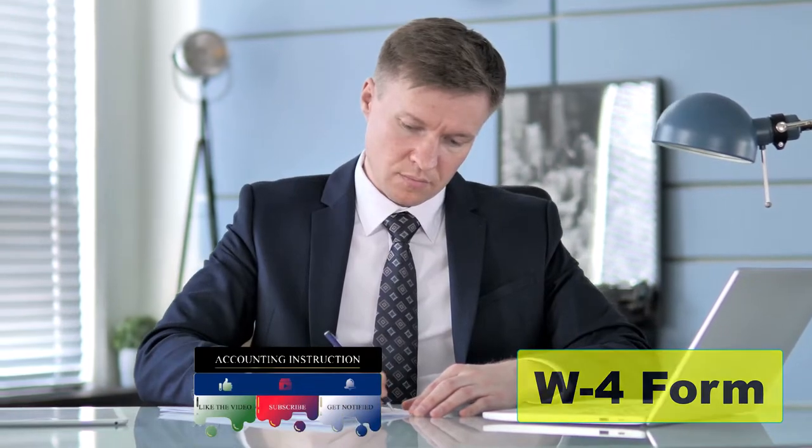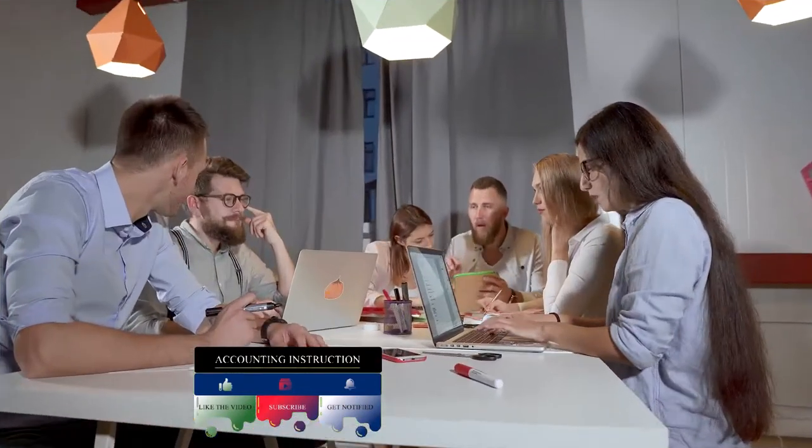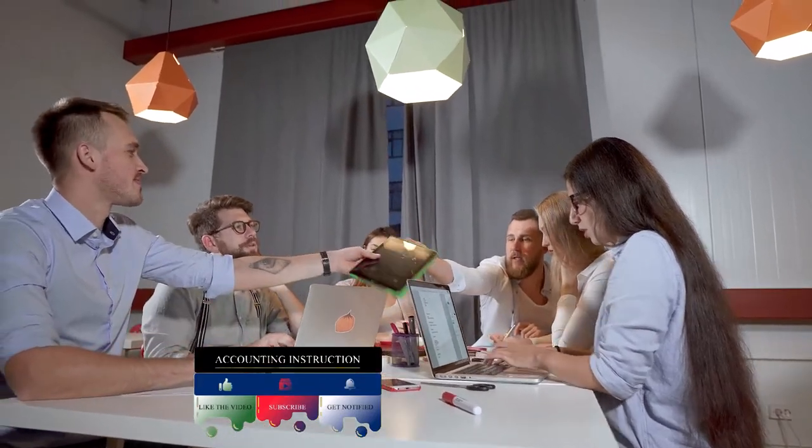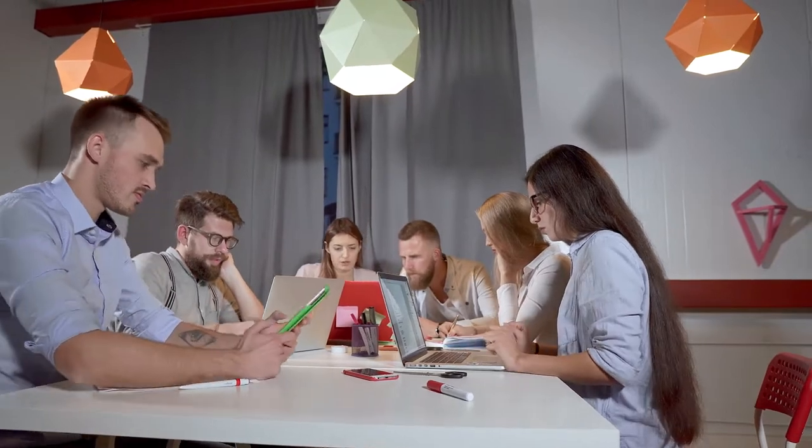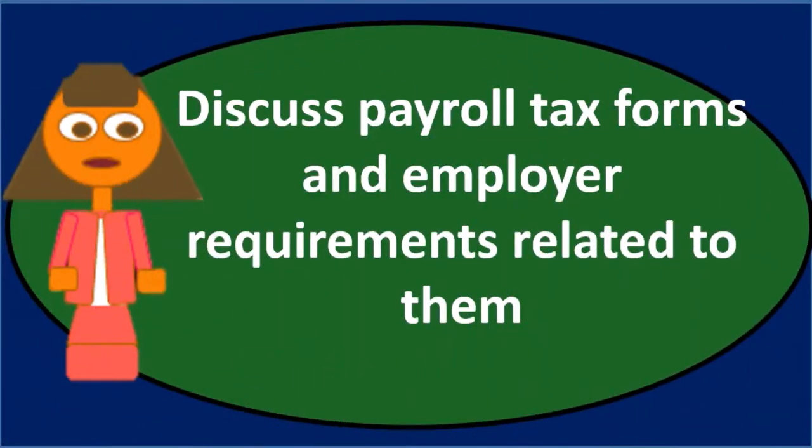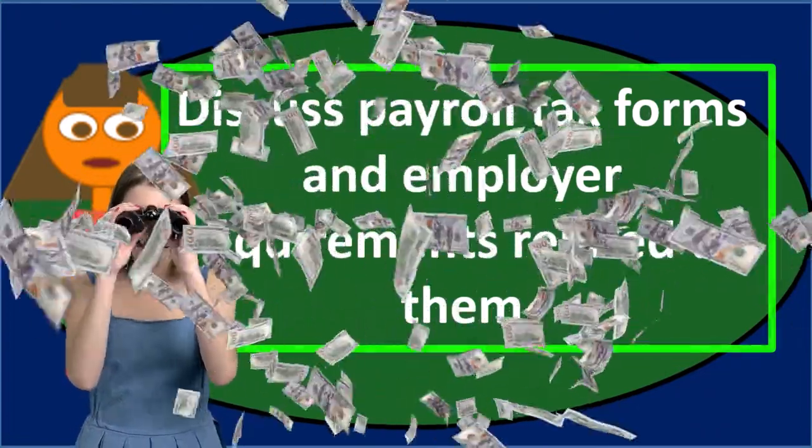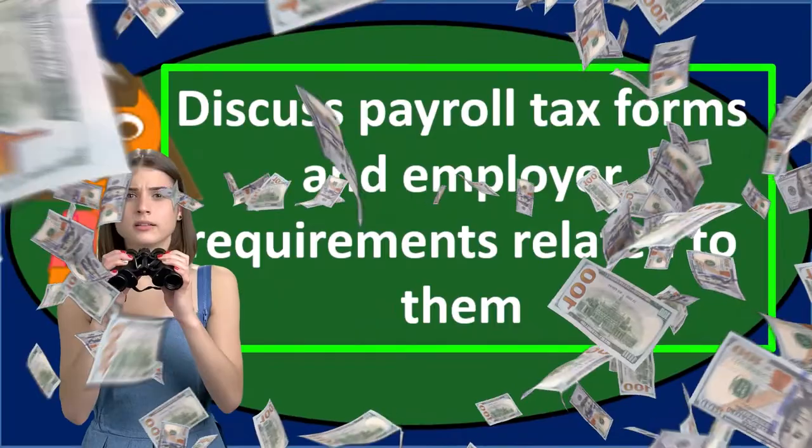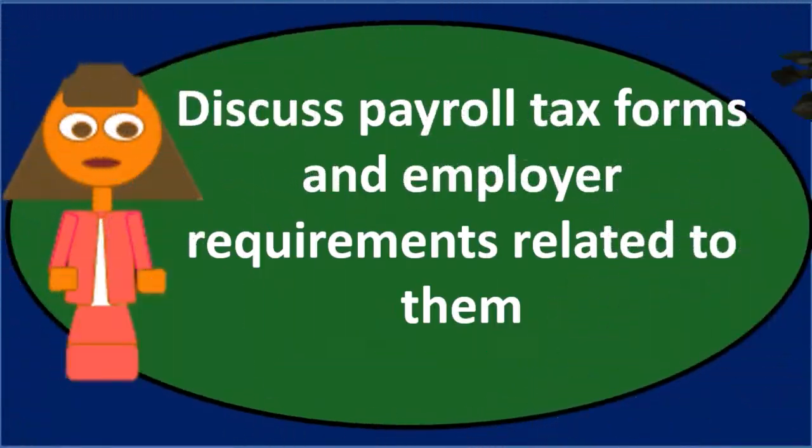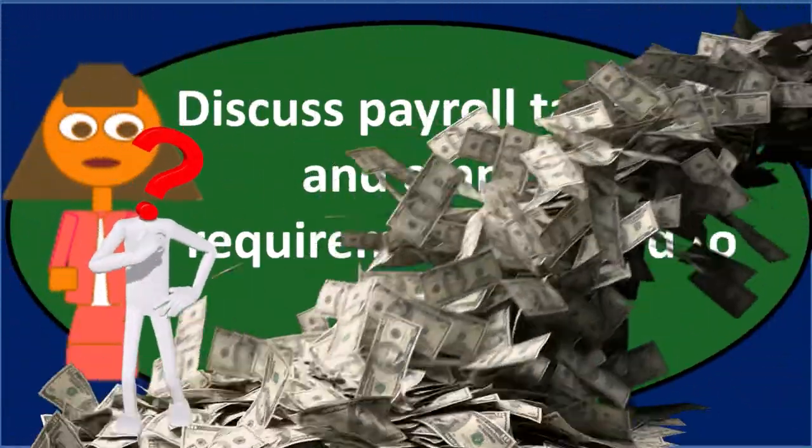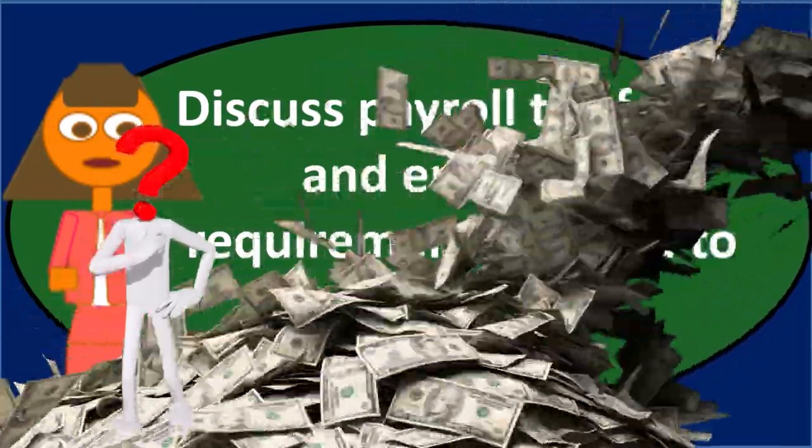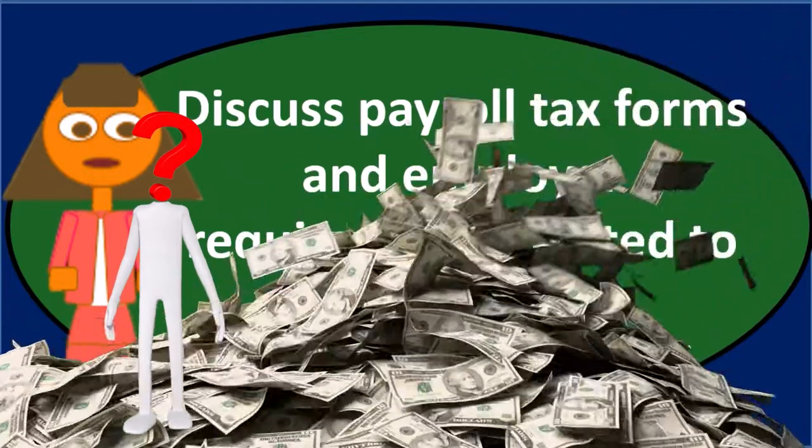If we start to go through these, we can start to think through them possibly in a yearly fashion. How would we actually be processing these forms? We would first start with a new employee. That would be a W-4 form that would be filled out, and that's going to give us all the information that we typically use to put the employee into our system, including name, social security number, number of allowances that were going to be used in order to calculate the federal income tax, and more position of the employee possibly could be there. So those are going to be used in order to calculate the withholdings that we will need.